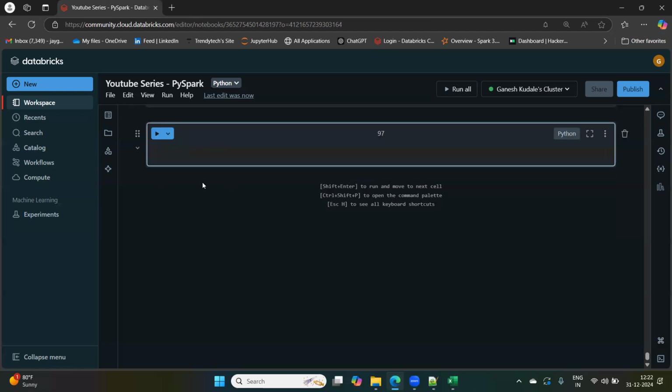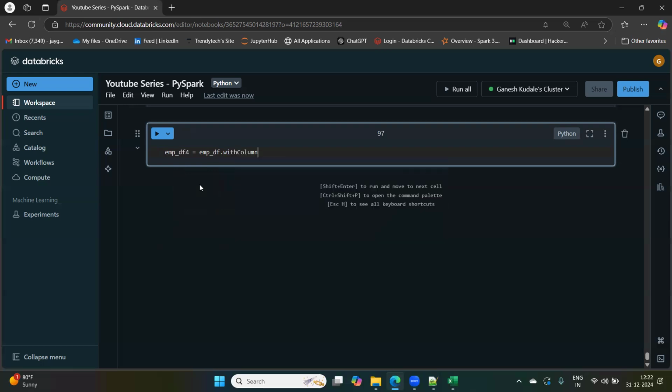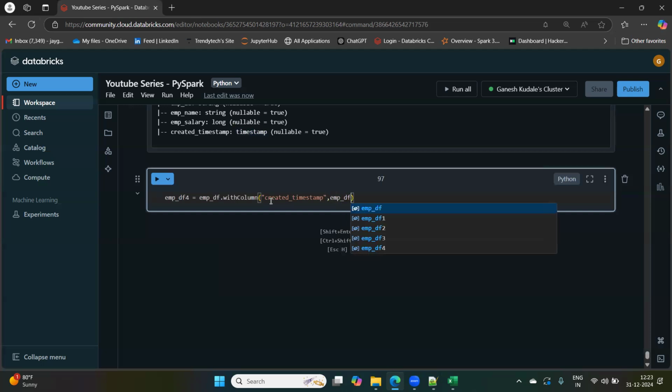One more way that we have seen while converting the employee ID from string to integer will be applicable here as well. I'll show you withColumn. Which column? Created timestamp, right? It is from emp df.